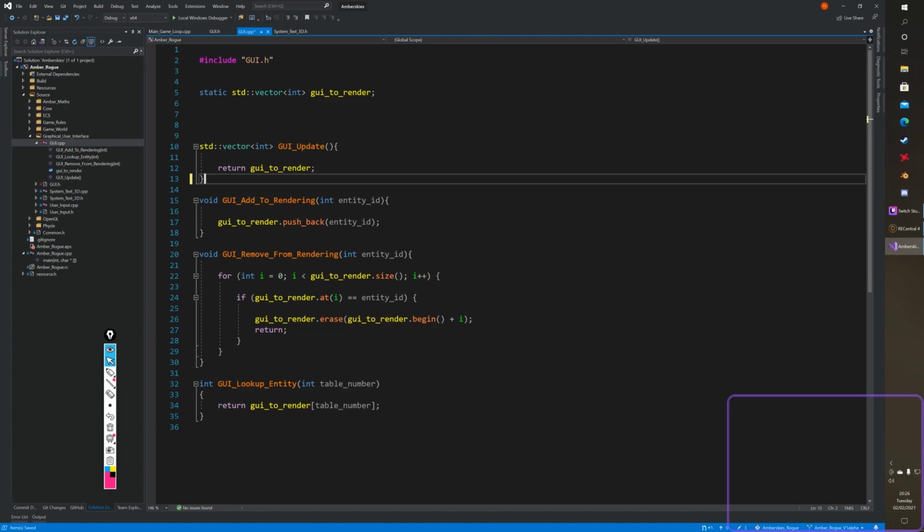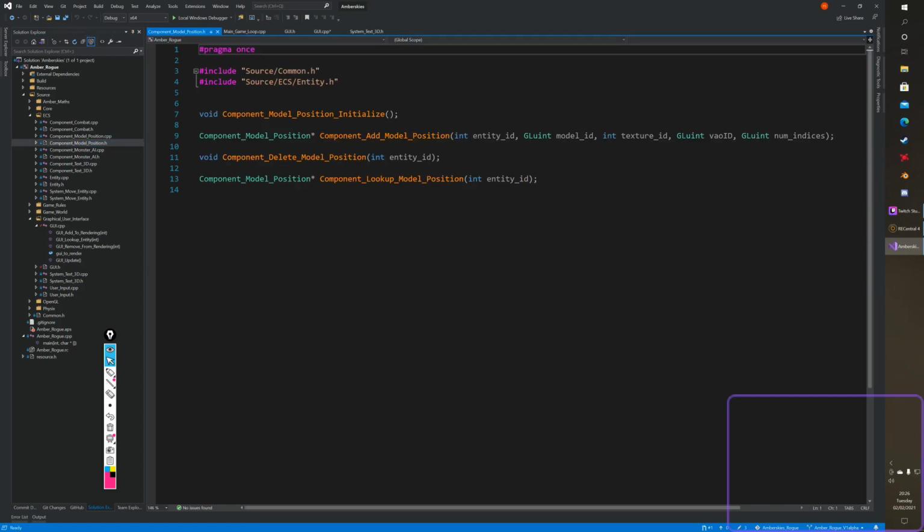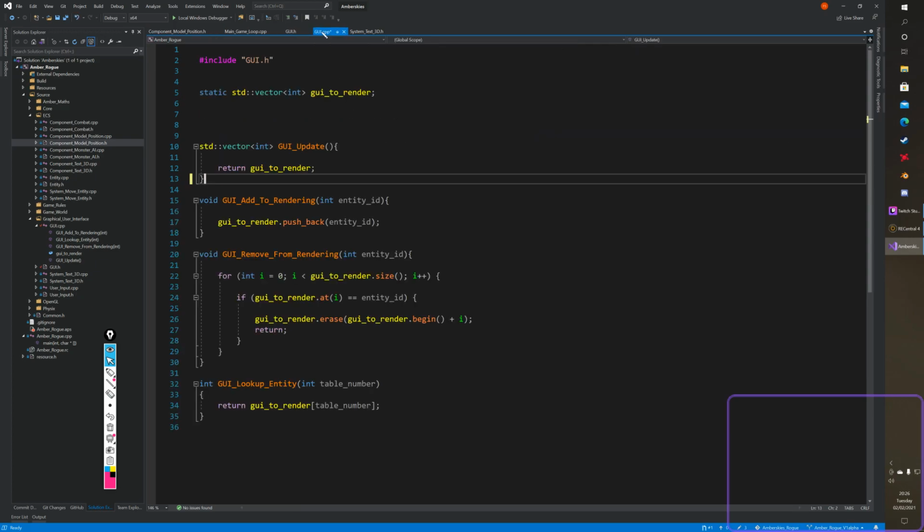Add, remove, lookup. Add, remove, lookup. But it isn't. That's the problem.